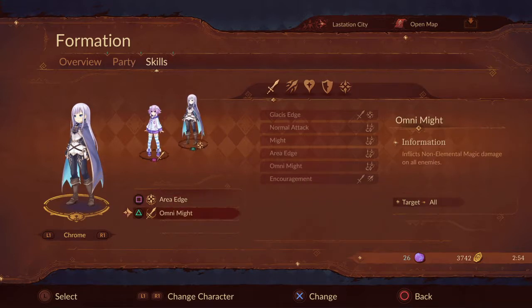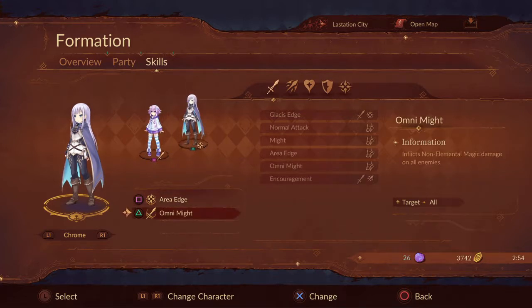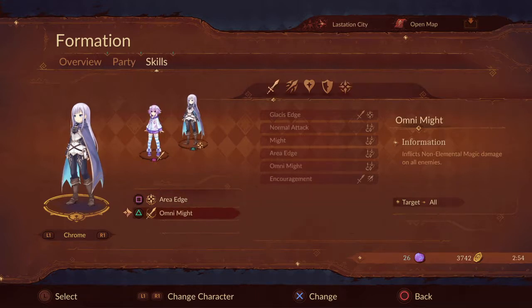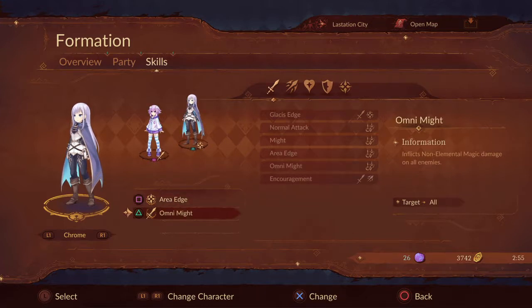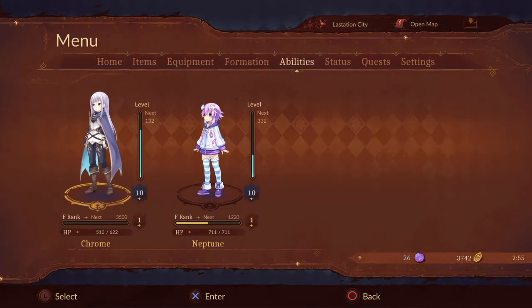So she can always attack multiple enemies at once. So Chrome is always going to be able to attack enemies at once. In the back, she uses magic. In the front, she uses physical attacks. So in the front, she'll attack everyone with a physical attack. In the back, she'll do a magic attack on everyone, not elemental. So this is our mixed formation. When Chrome's in the front, it's mixed formation. When Chrome is in the back, it's our strike formation. Fine. Now I'm starting to make sense of this. Okay.